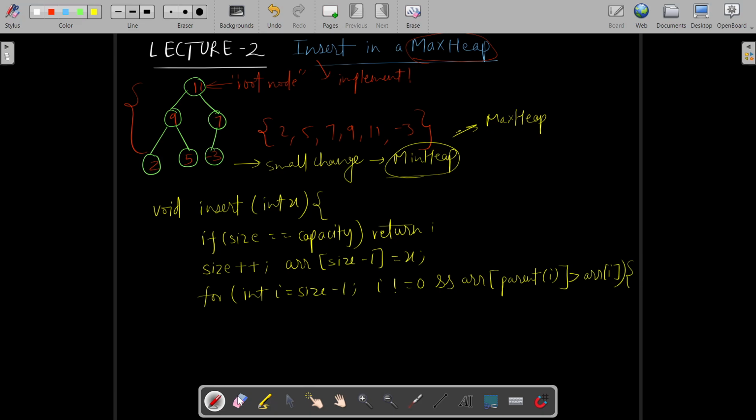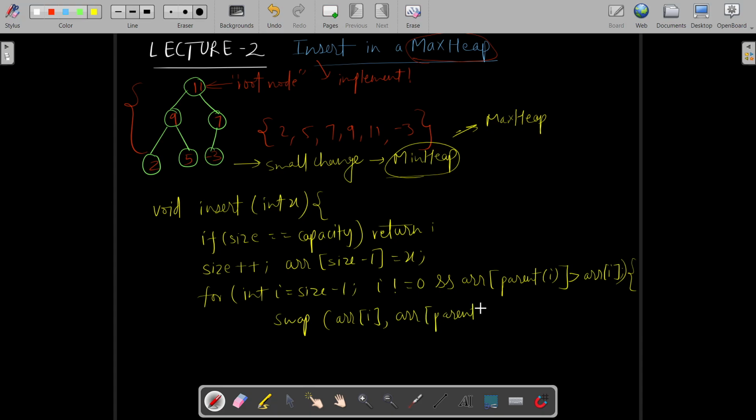There should be a semicolon as well, right? We used to swap arr of i with arr of parent of i, right?